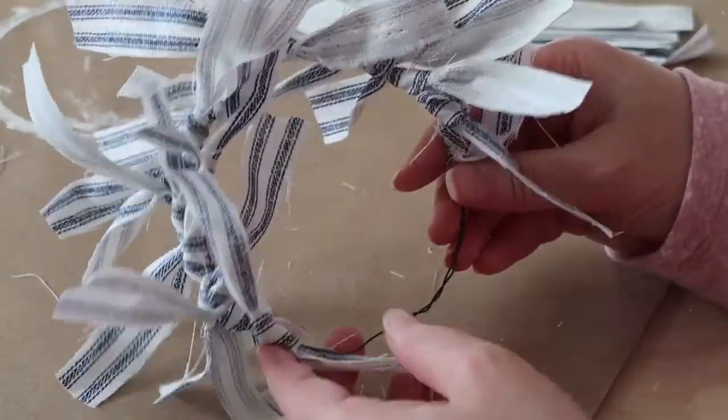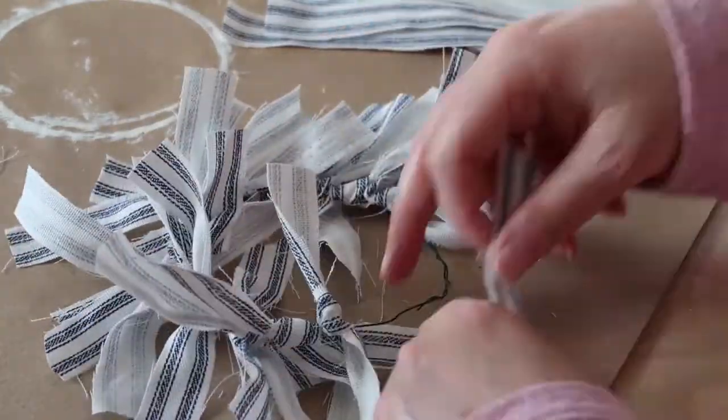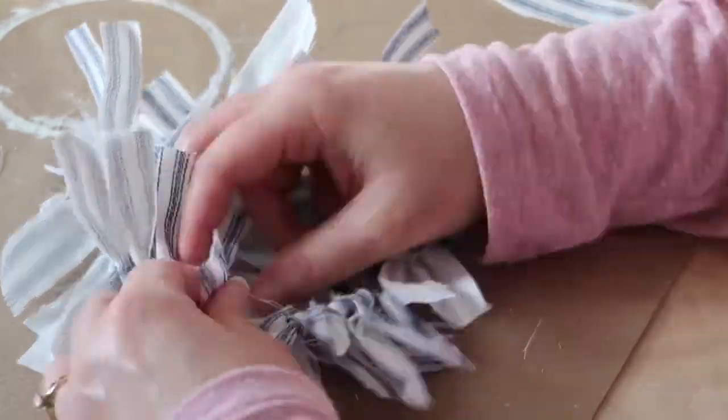I'm just about done here, so I'm just showing you as I finish up. Just tying the last one up here. I used 25 of these strips at 7 1/4 inches.